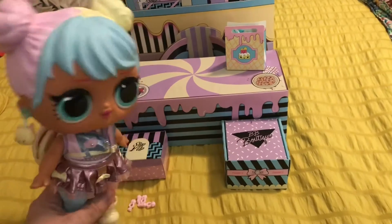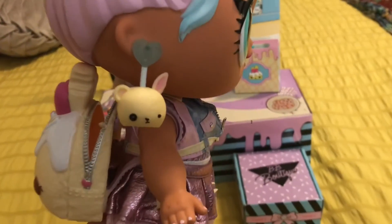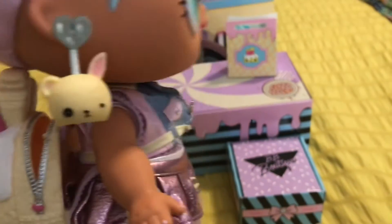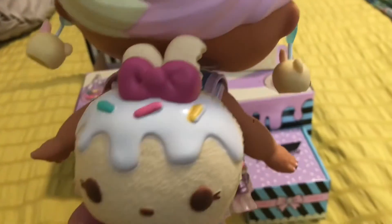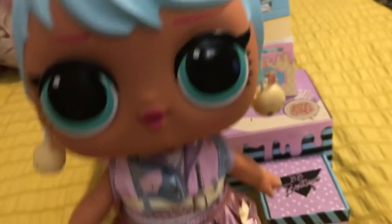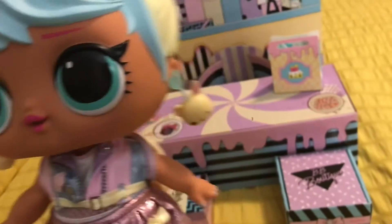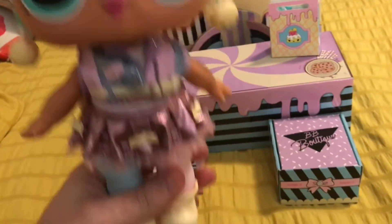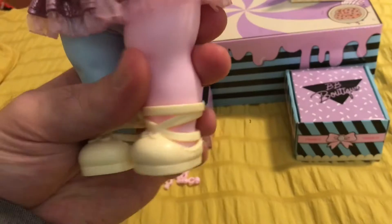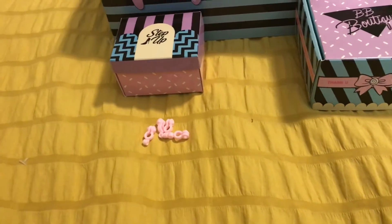It's a really fun set, and we're going to get her dressed. Here she is dressed — she's got her earrings on. They're these cute Nom Nom style earrings with a Nom Nom cupcake backpack, and it's got this cute little bear-slash-rabbit look to it. That's really typical style for Bonbon herself. The clothing is well stitched and well put together — MGA did a really fantastic job. Look at the shoes — just cute shoes.